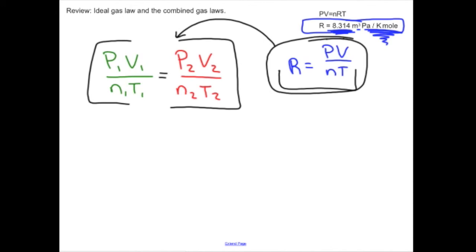If you have one particular state where of these four variables you know three of them, you must go back to the full ideal gas law in order to calculate what that fourth variable would be. That is the only way that we can truly pin down a particular number.